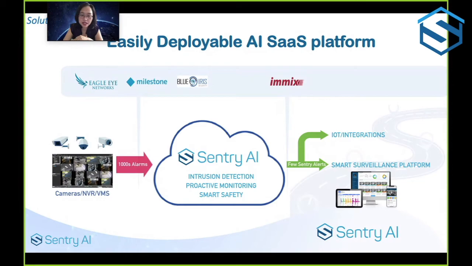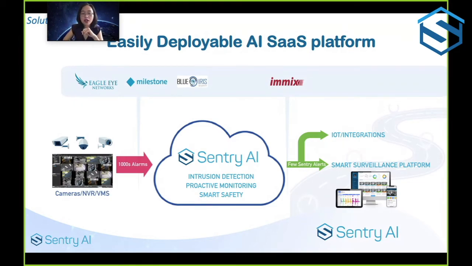I will share with you, this is very easy. With the seamless integration we have on the input side to get the information from the camera, it usually takes us less than 5 minutes to connect with your camera and start receiving information from your camera. We process it, and then we can push information. If you use our portal, you will have all the features that assist you on your job. But we also can integrate with your IoT device or another integration with your current system, for example, like Emacs, to push the information to security monitoring agents or your guard.